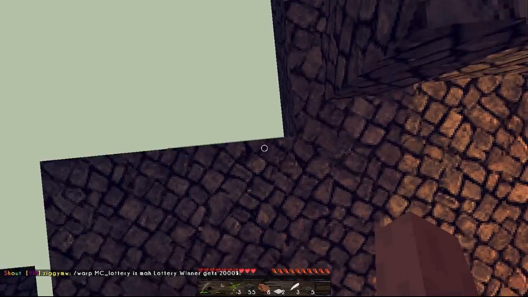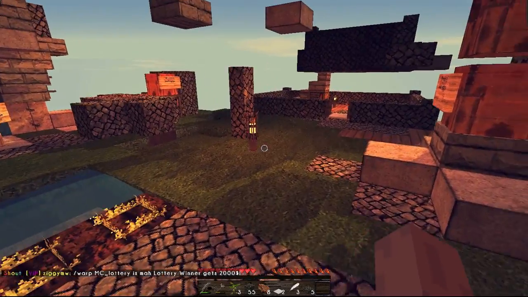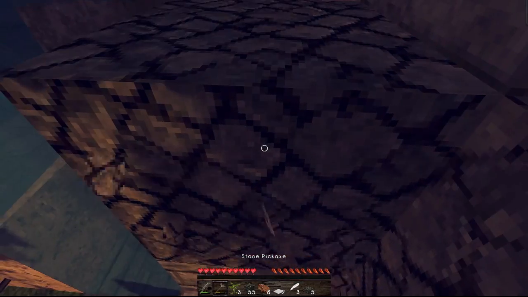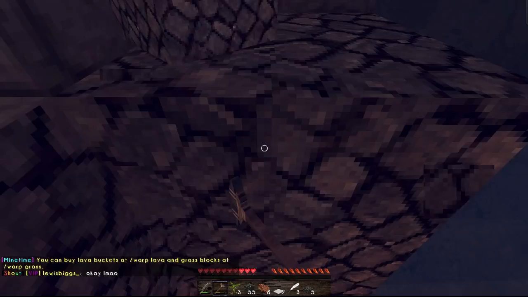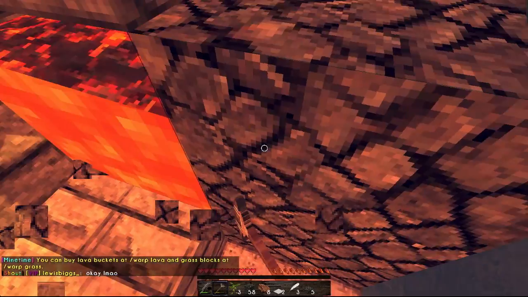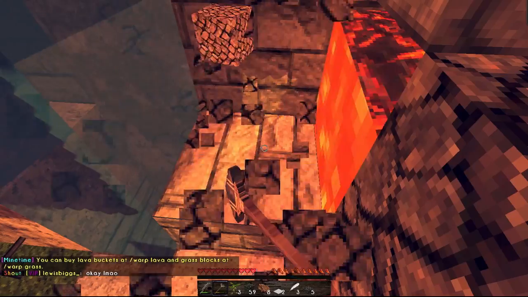I just lost sight of you. You just went out of my unloaded chunks. Oh well, time to get some more cobblestone. There's noobs in there? But isn't there a danger of you losing your stuff?